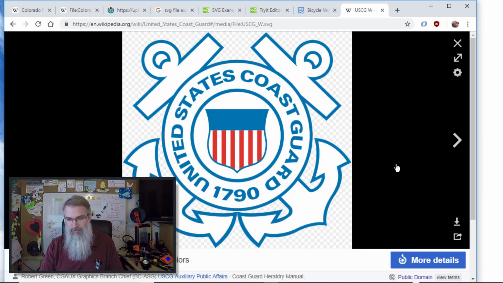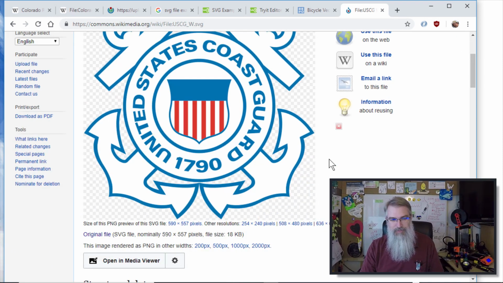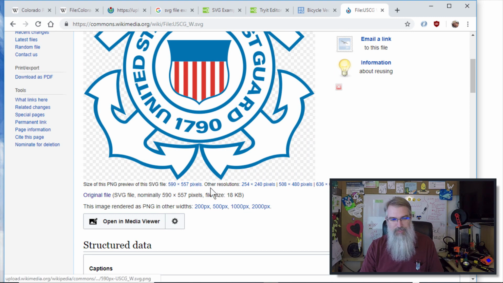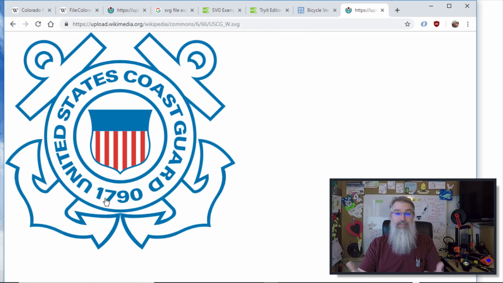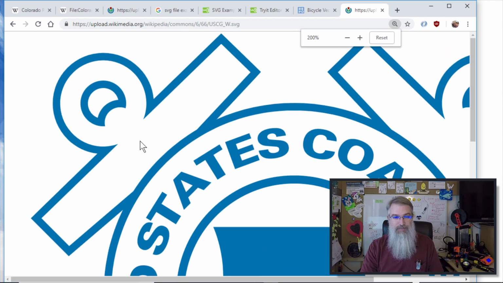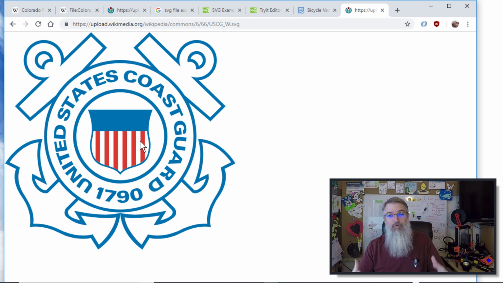If I click on this image and go here to more detail, here's this image. I can grab a PNG file, and here are different sizes, but here is the original file, which is an SVG file. So I can click on here. This is the SVG file. I can zoom in, and it's going to look just as good as it was at the smaller level. No pixelation, because it's defined by rules. So I can pull this off and do something with it. So there's some examples. Now let me go pull something off and pull it into Fusion 360 and actually do something with it.